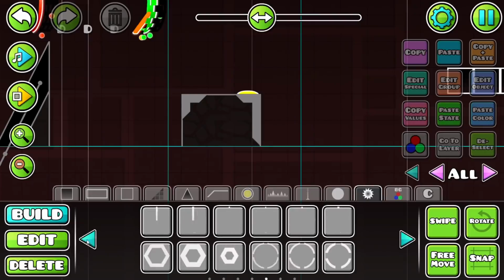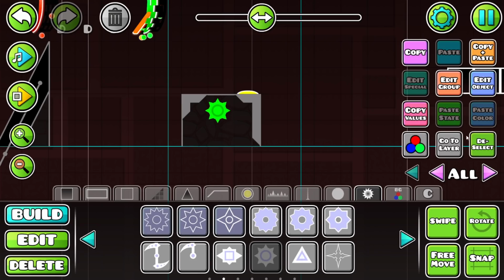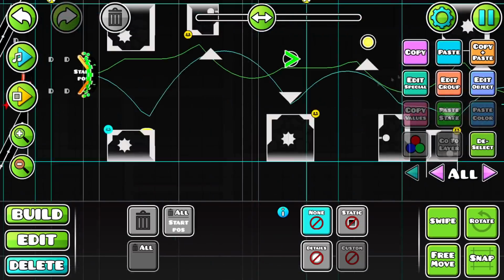So for the dual section, we're going to change up the block designs, we're going to change the edges of the blocks and put rock blocks from 2.1 inside the blocks, along with gears from 2.1. I also put the small emojis onto each block just to make them stand out.